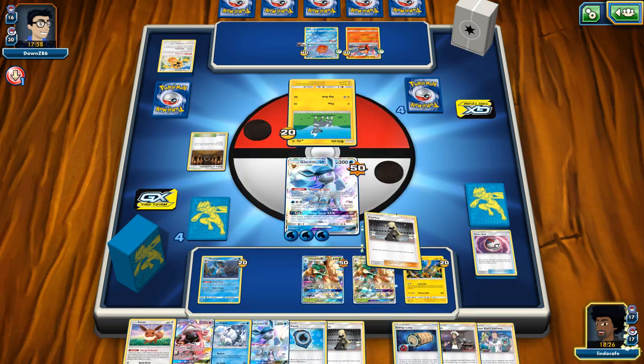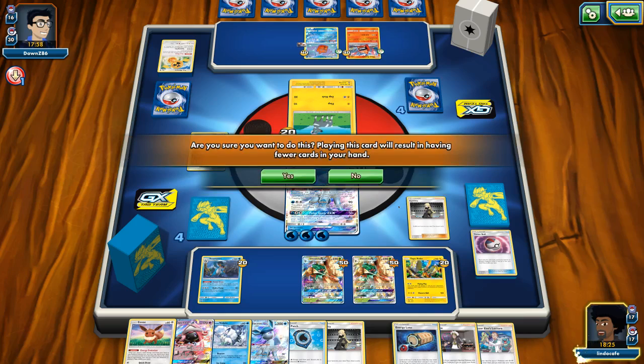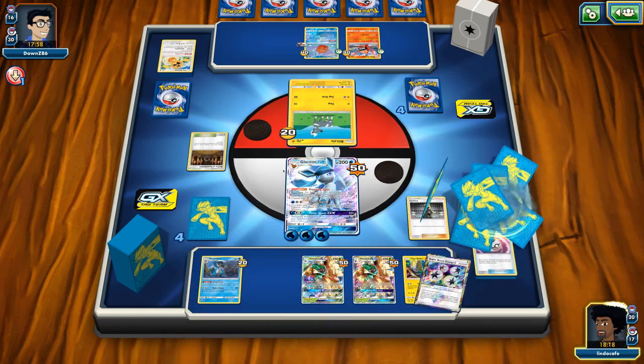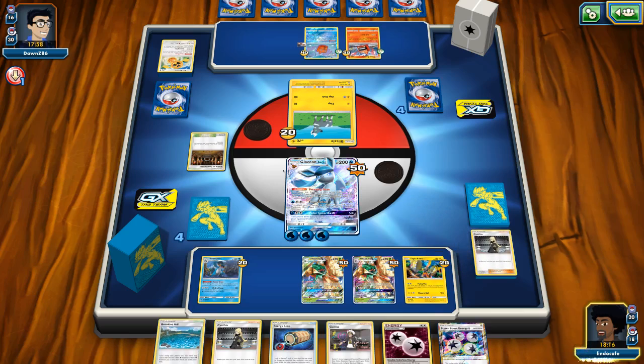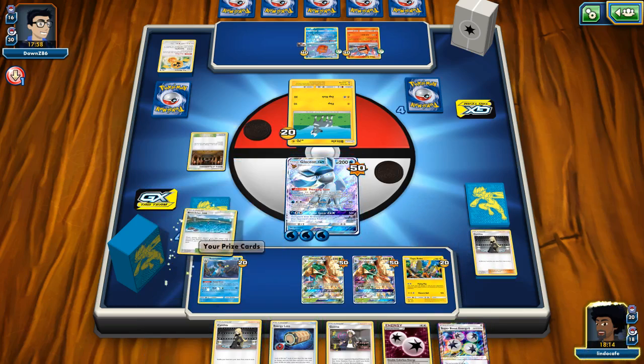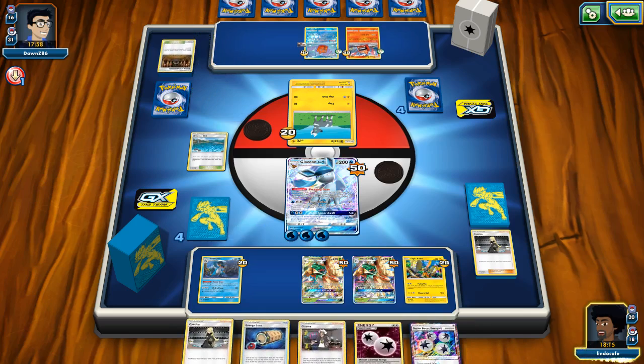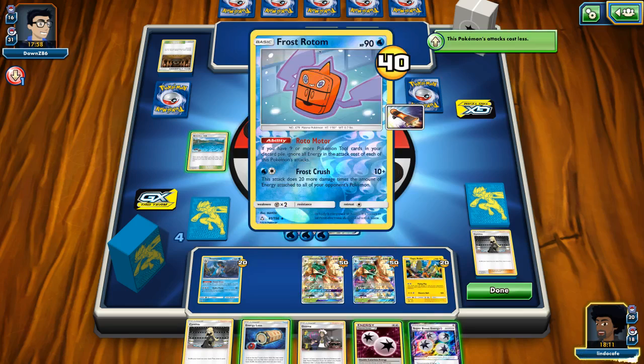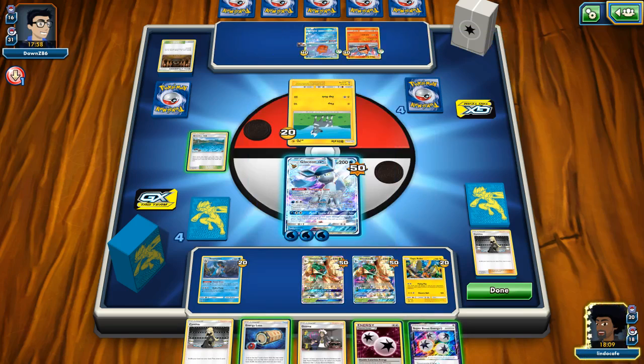Oh, Cynthia. Let's do a Cynthia now and see if I can get a Brooklet Hill or Field Blower to get rid of that Shrine of Punishment. Really, really tough goal, you know? Ah, there we go. Perfect. Perfect for me. Alright, I've already put the damage on him. I'm going to put damage on him. Energy Lotto, don't need to use that. 1, 2, 3. I can use that right now.